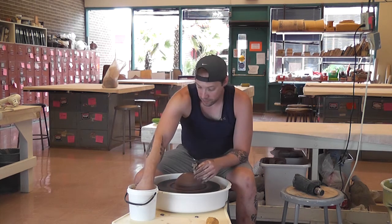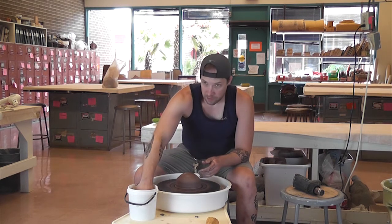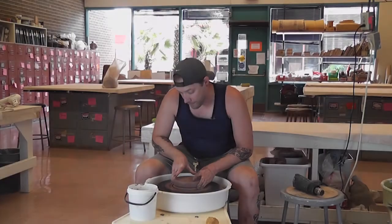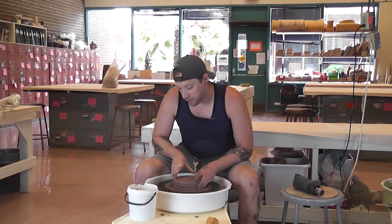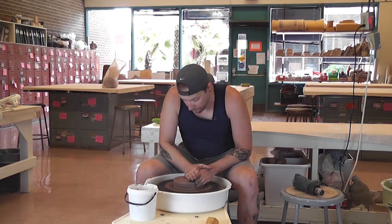All right, after I centered up, I'm going to center back down again. And I want my final shape to be more of like a flat pancake, like that. And notice I keep putting pressure on the sides to seal it downwards and make it smooth and circular.